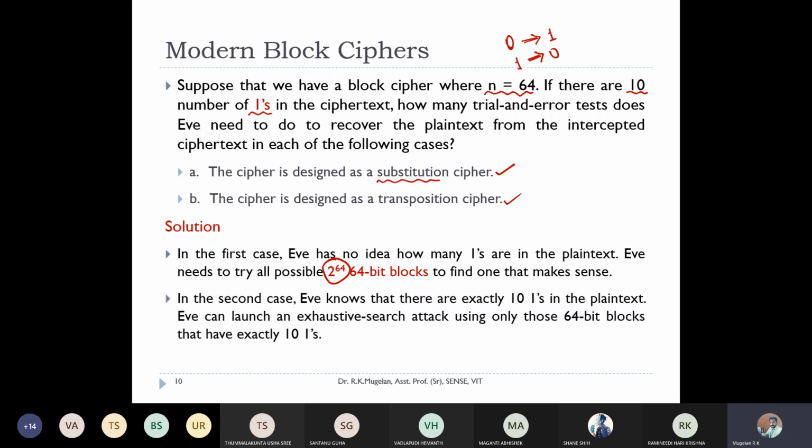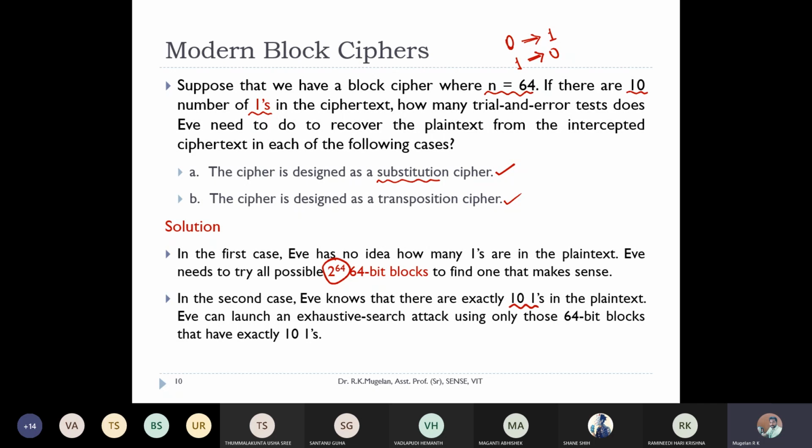Whereas if he has only a transposition cipher, and he has knowledge that only 10 ones are there in the ciphertext, in transposition cipher only the positions of the ones are going to change, right? So totally we'll have only 64 factorial kind of combinations he has to try.